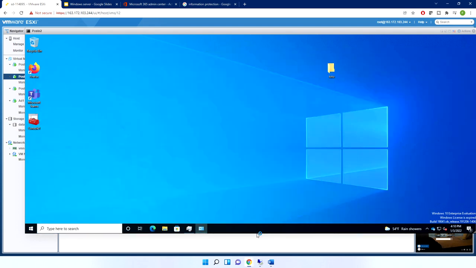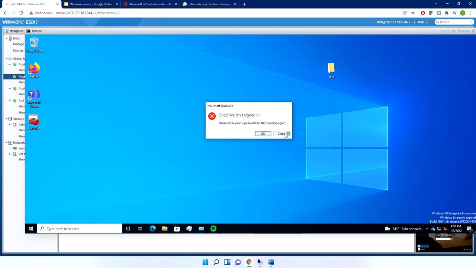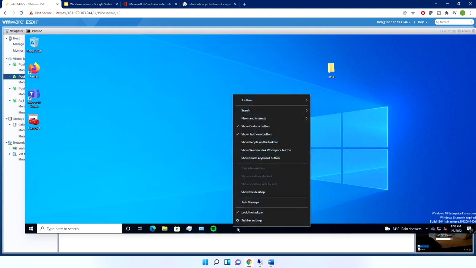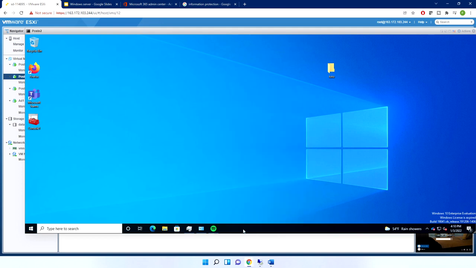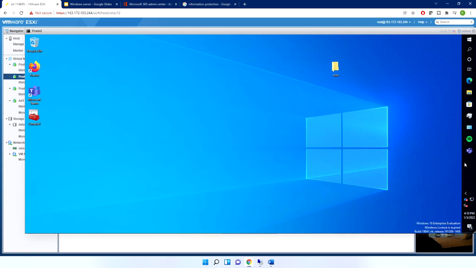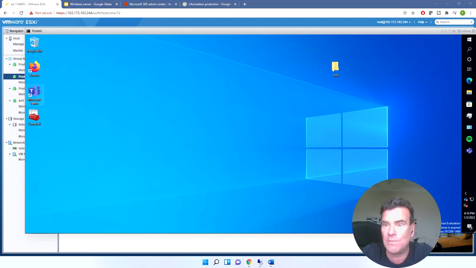I don't want the user, for example, to be able to use OneDrive, or to unlock the taskbar and put the taskbar here, and he calls me, oh my God, I don't know where my taskbar is. That's so funny. Your taskbar, where is your taskbar? The taskbar is on the right, but I don't know where it is.